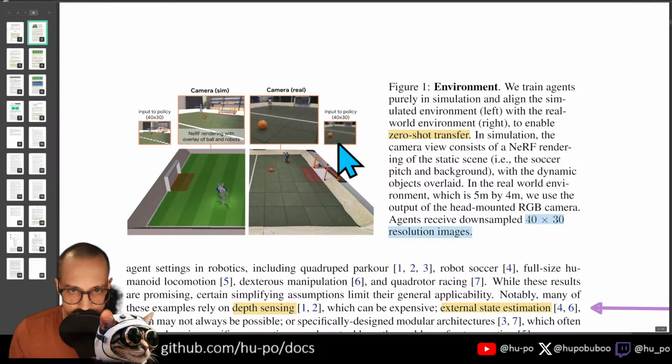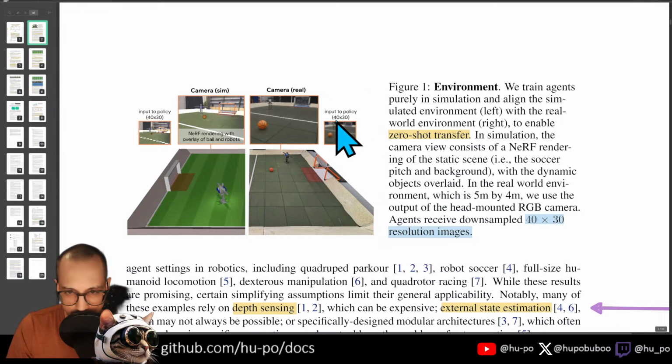One of the problems with doing vision-based reinforcement learning is that the input space is very high. Even an image of 40 by 30 pixels is still way more than like 100 different joint states and positions and rotations and stuff like that. So explicit state is still way lower dimensional than vision, even if you're using a very, very tiny camera. But it still shows you that we're super early days, right?